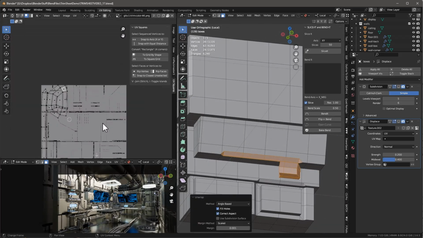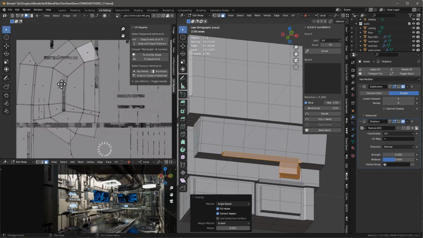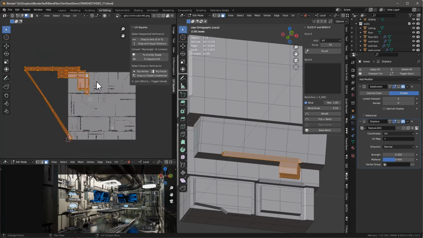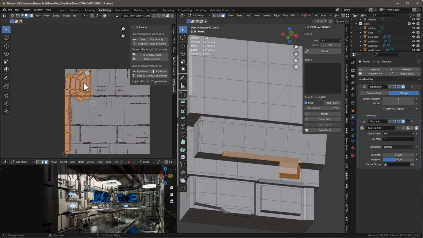It doesn't really matter because here it is over here, right? So if I want to, I can select all, A, and on my UV squares, I can say to grid by shape. It'll make things square, which it didn't do a very good job of there, but I don't care about that because all I really want to do is do scale 0. And then I'm going to move it somewhere over here.